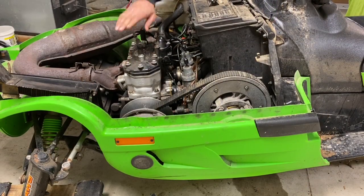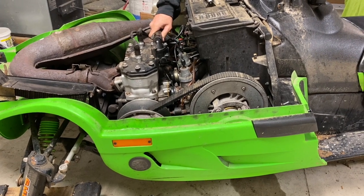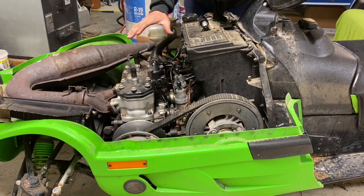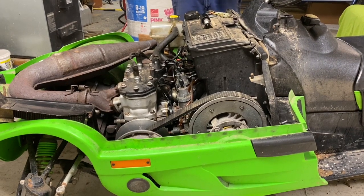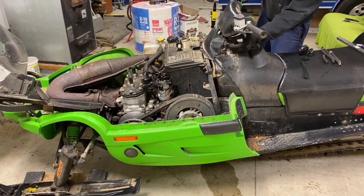Okay, we got everything all buttoned up now. Plugs in, wires on. Coolant hose hooked up, manifold hooked on. That's all there is to do on this model. So we're gonna fire it up. On, choke.